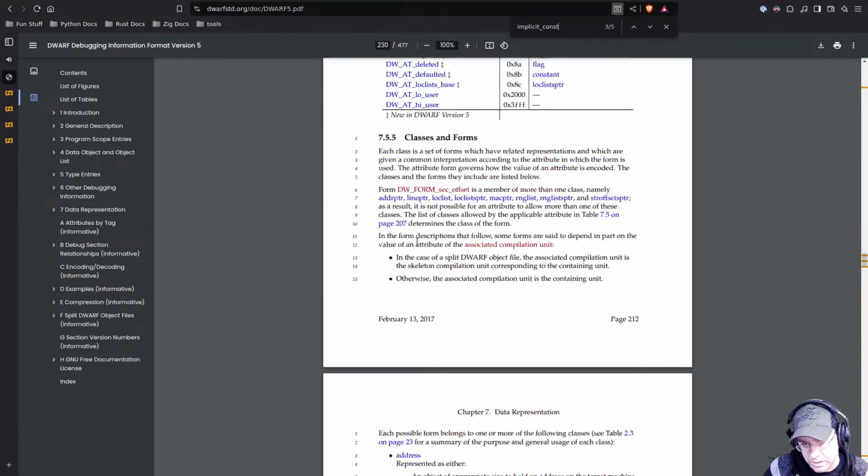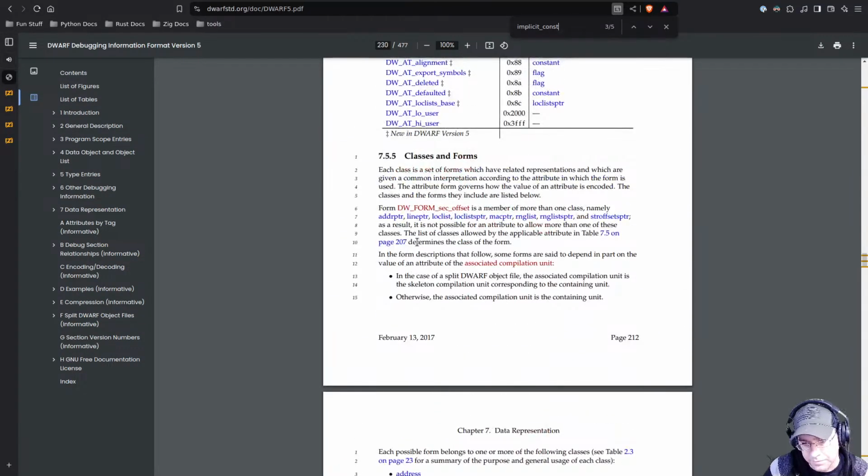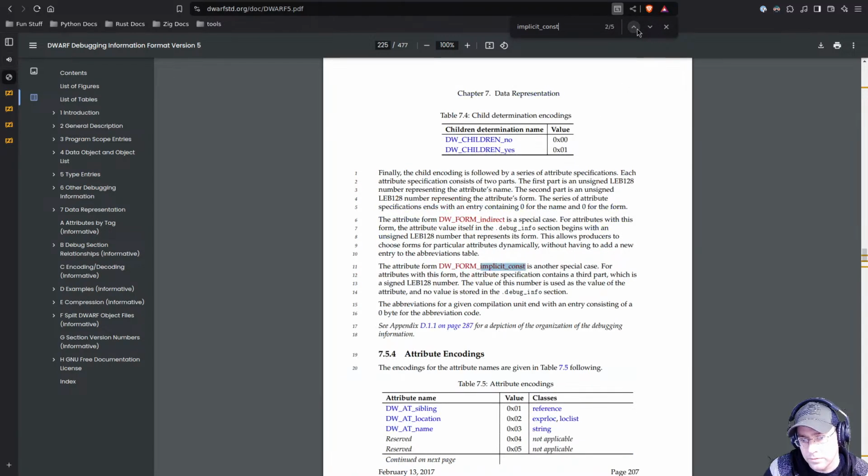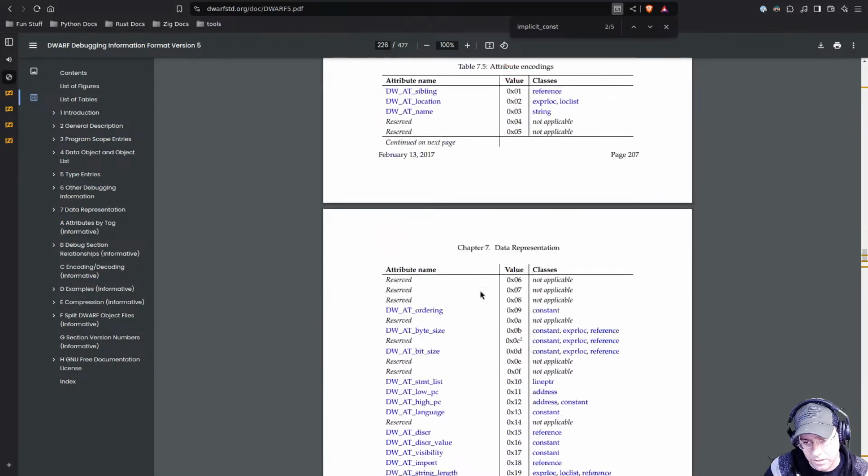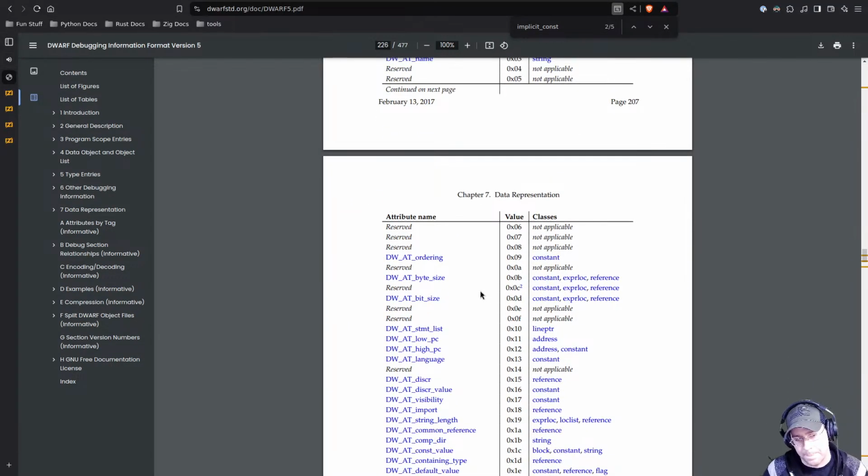I've just seen it in reference to here. For attributes of this form, the attribute specification contains a third part, which is a signed 128 number. The value of this number is used as the value of the attribute, and no value is stored in the debug info section. Okay.